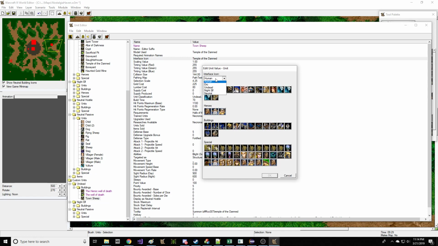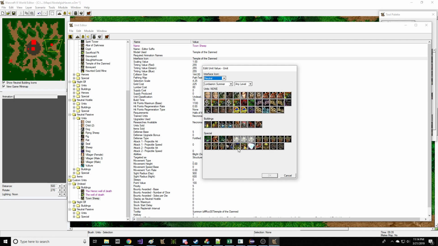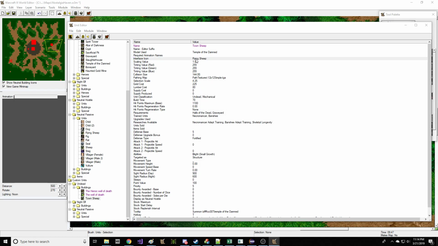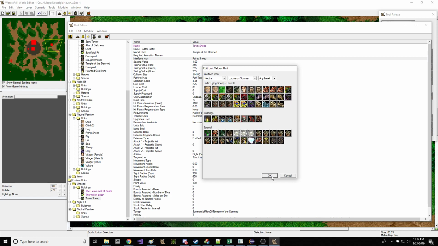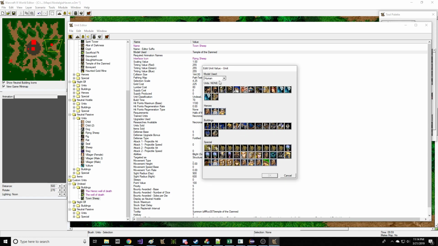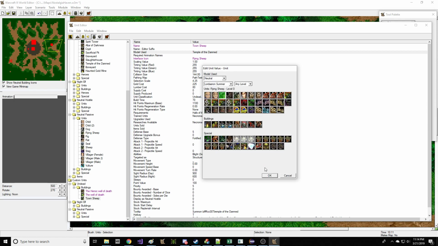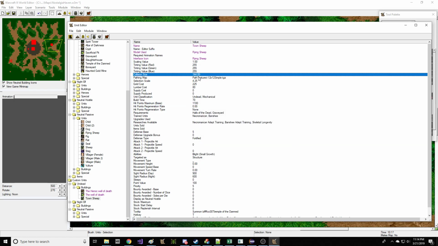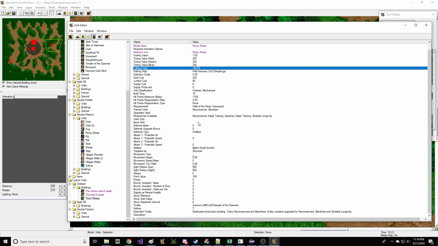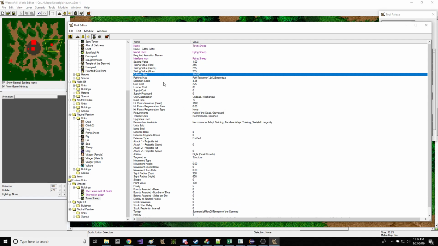So then I'm like, all right, well, this icon needs to be sheep, right? I mean, it's the town of sheep, it needs to be a sheep. So we'll give it the icon of sheep. That one's flying sheep. That's fine, sure. So we give it the icon of sheep, and I'm like, all right, we also got to give it the model of sheep. So I just click on the first sheep that I see. Boom, sheep. Then I find out that's the flying sheep model, but, you know, I'm a kid, I'm not going to fix that. And then we need to do the scaling value, right? Because it needs to be the right size.